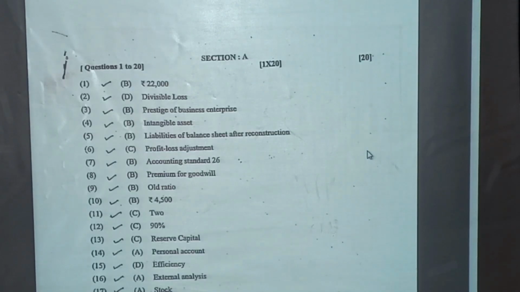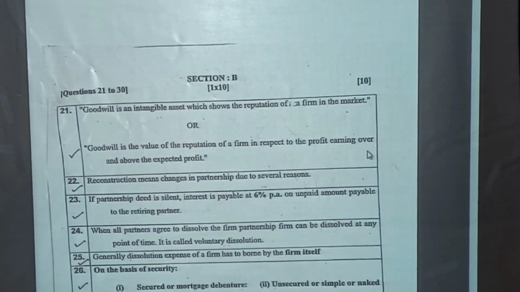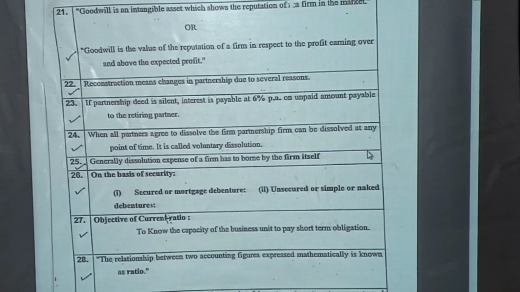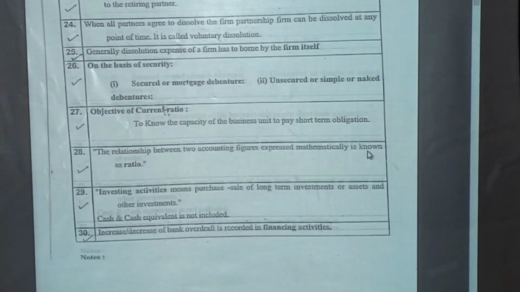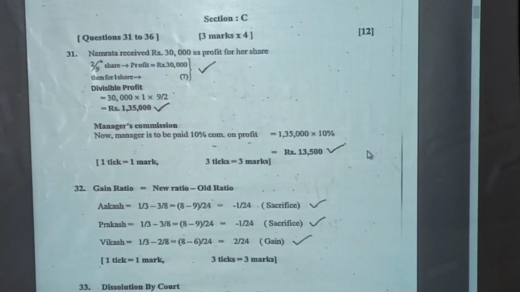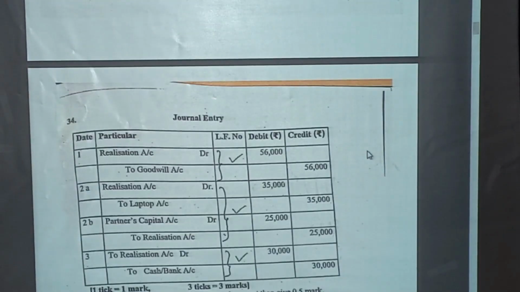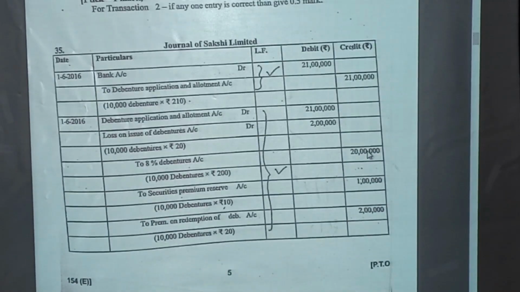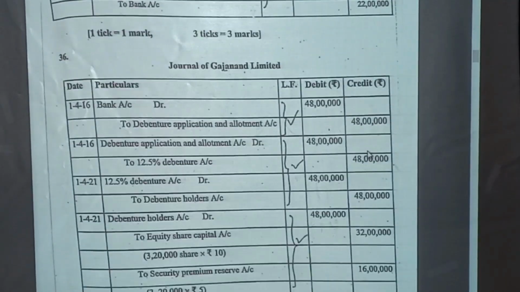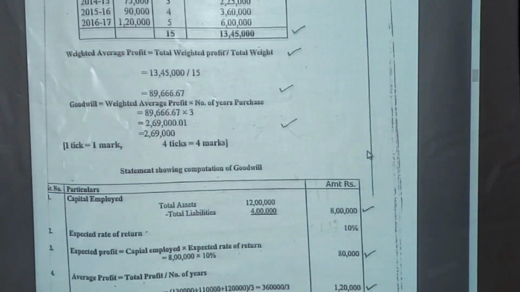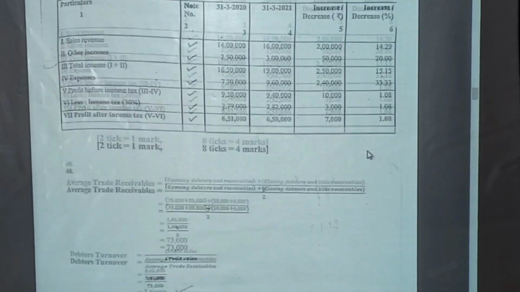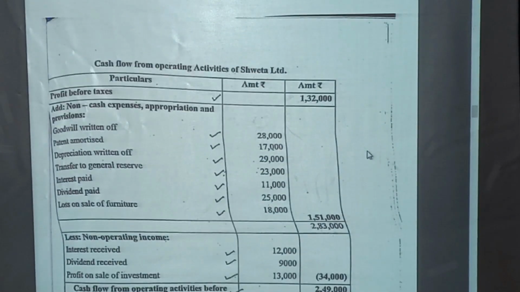In section A and section B, that means the objective questions, students need to complete these in the least time, so that they can contribute their time to the questions having more marks. For section C and section D, students need to attempt 4 questions in section C and 3 questions in section D. Among these 7 questions, students need to complete both sections in approximately 30 to 35 minutes, so that they can maintain their time management, because section E and section F have big sums, so they need more time to complete the paper.